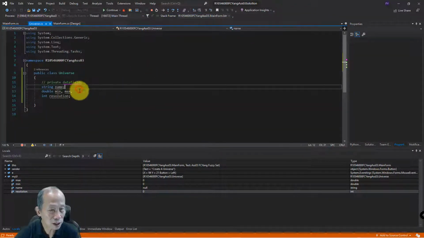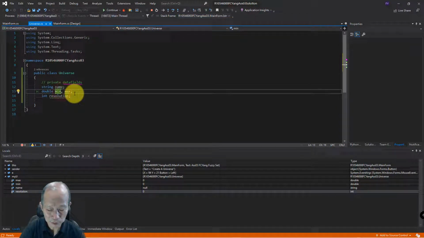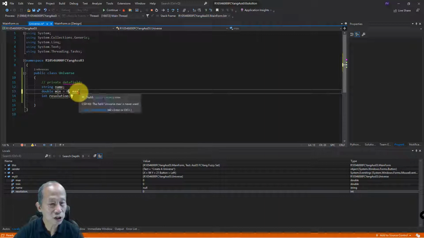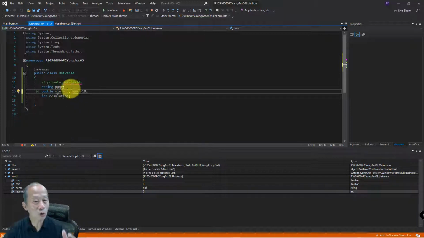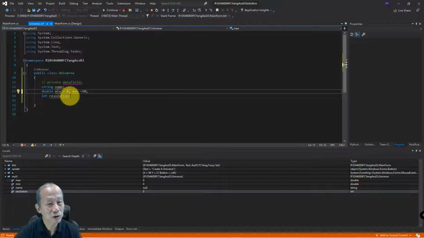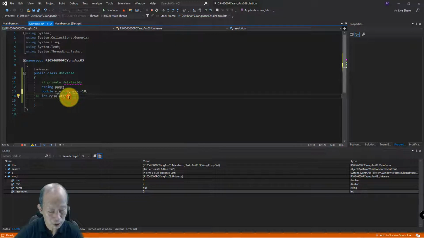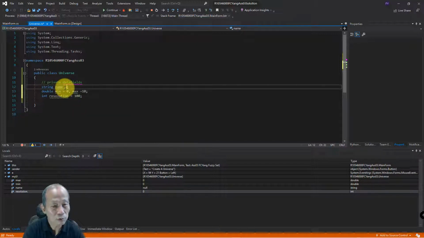So we might say, my initial minima equals 0, and we specify the initialization there. Maximum value should always be larger than the minimum value, right? And the resolution would probably be 100 point. How about name? Well, name is very important. Probably we say just U. Fine.